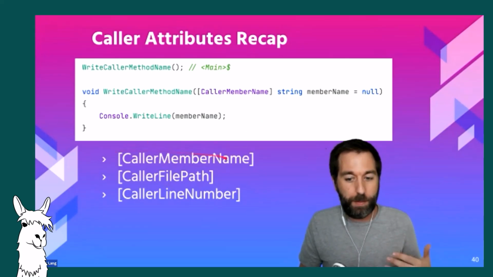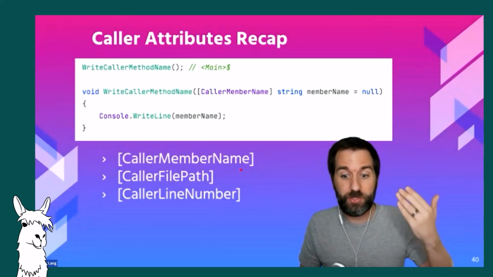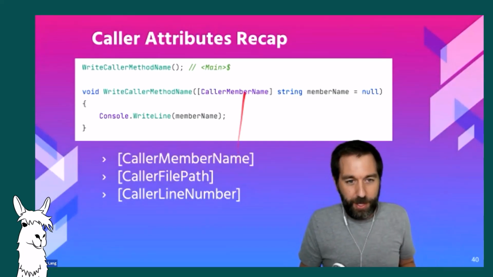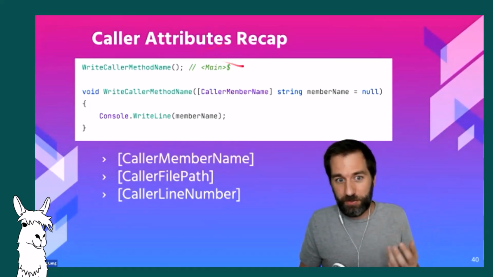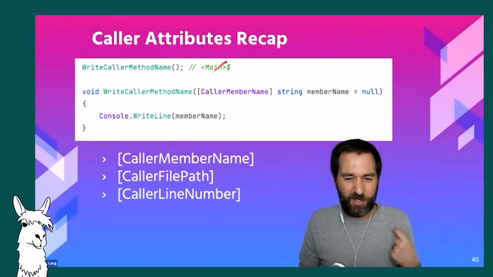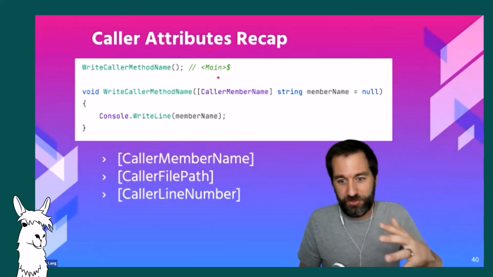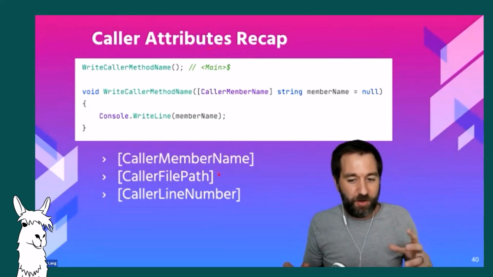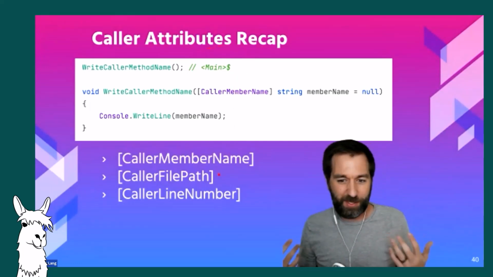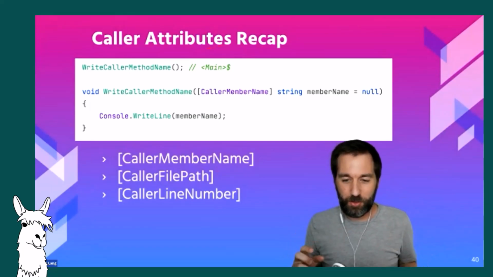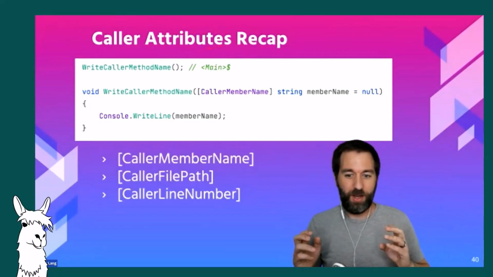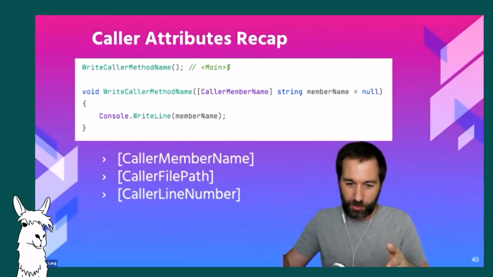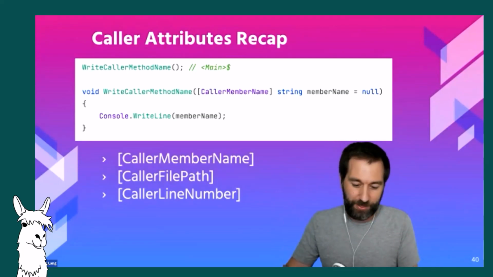So for CallerMemberName, it's going to be the name of the method from the call site that you're in, or the property name if you're in a property. In this example, we're in a top level statement, so the method is Main$ because it's an unspeakable name. But if we're in some more normally named method, that would be the name of that method. These attributes are really good for debugging purposes. You often see them used in assertion libraries because they tell you, in the exception message for the developer, here's this method called at this line number, it went wrong, go fix it.